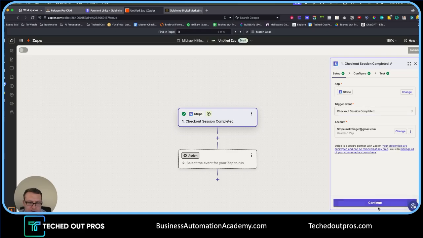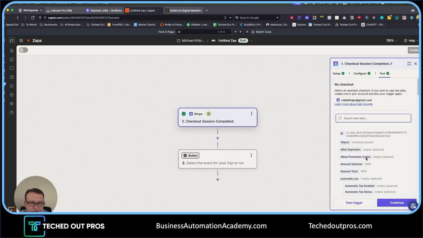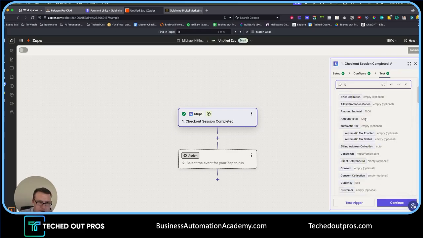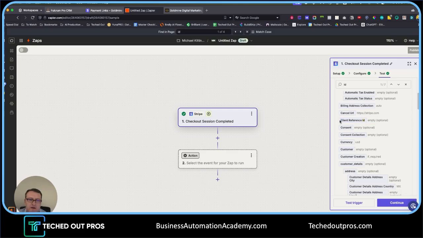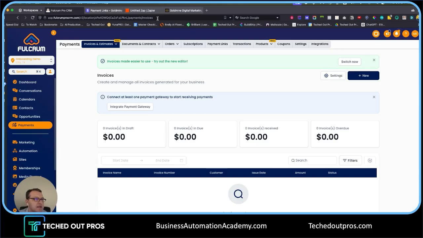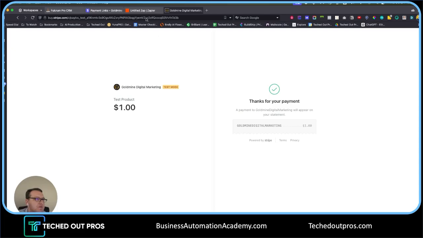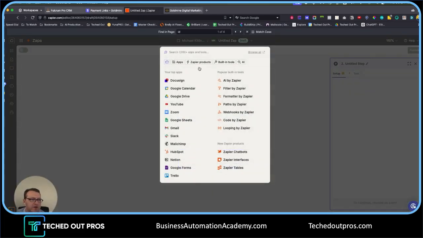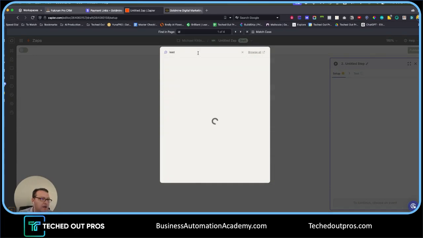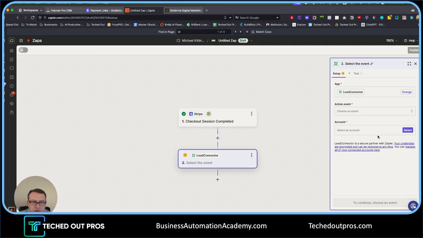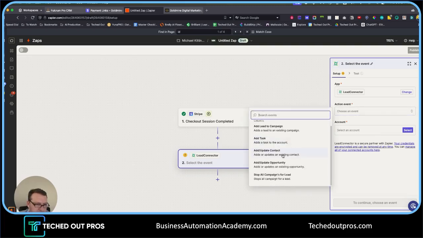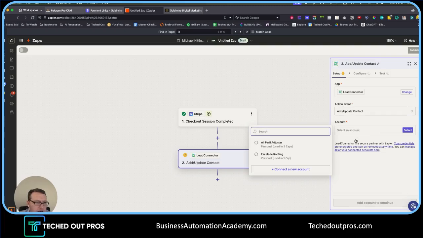So now here we've got the checkout session. We'll continue. And if we look up, so here, client reference ID. Now on this one, it's empty. This was one I tested earlier, or just test data actually. But if it were a real purchase, then this client reference ID would be this contact ID that I showed you, okay? And so now what we can do is we can come into this next step and we can say, add update contact, select your account.